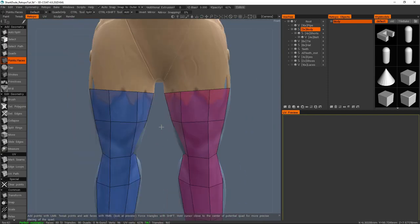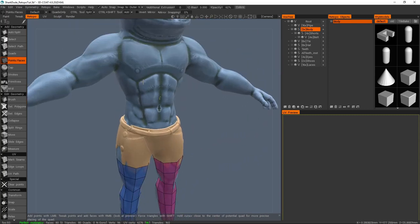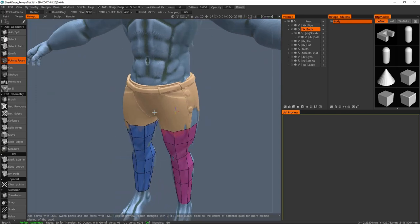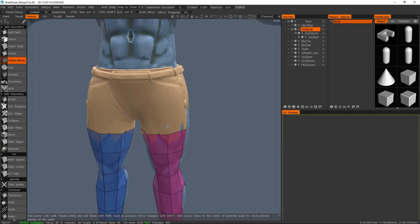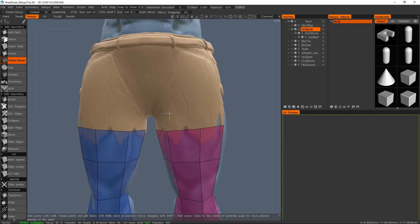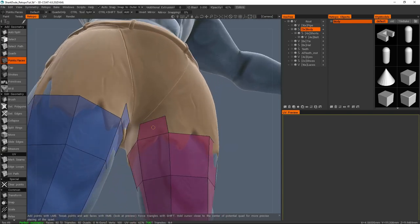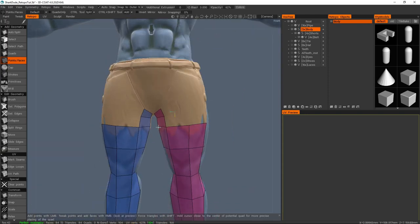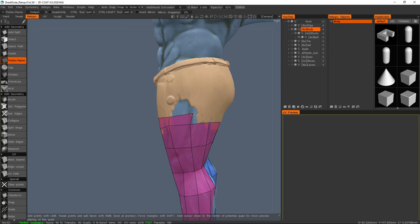As I said, this character is actually complete in the game now, and it worked fine. You always have to consider the context of the game when you're doing a retopology, but these characters aren't ever seen super up close. I mean, they're pretty up close, but for a detail like that, it's debatable whether or not it's worth it. I certainly wouldn't say no to adding it in, but at the same time, it was acceptable to not have it in. So yeah, I'm just going to continue building this up a bit here.